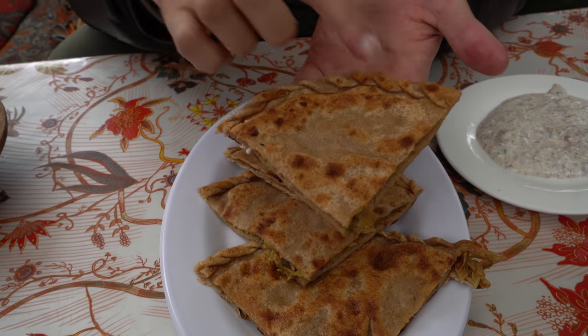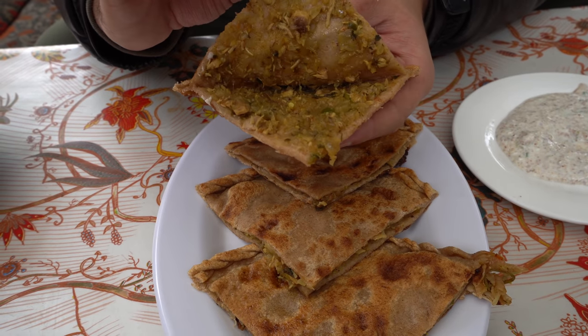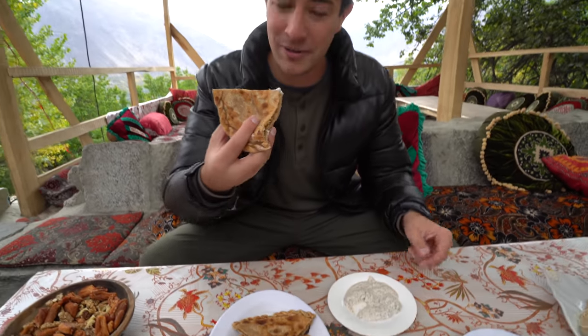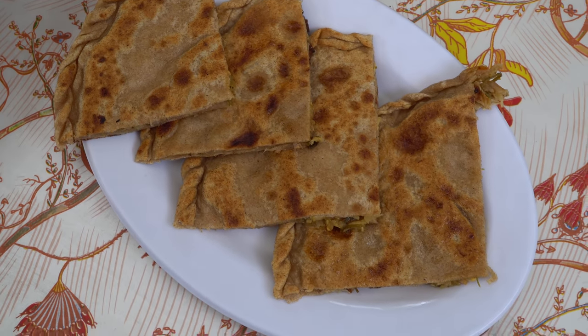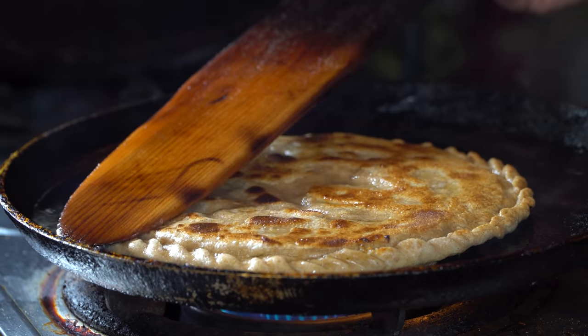Moving on to the chapshuro — you can see this nice woven design on the outside and this one's stuffed with local chicken. All kinds of spices, mint in there. She served us some paneer on the side so you can go for a little dip. That is bursting with flavor! The chicken is really good and you can taste quite a bit of cumin in there. There's some fresh mint and it's a thicker dough on the outside than the chapati for sure. It's got a little bit of spice — green chilies, not red chilies, because green chilies are good for you. Red chilies are not so good apparently. She's really thinking of your health and caring for you, which is amazing.